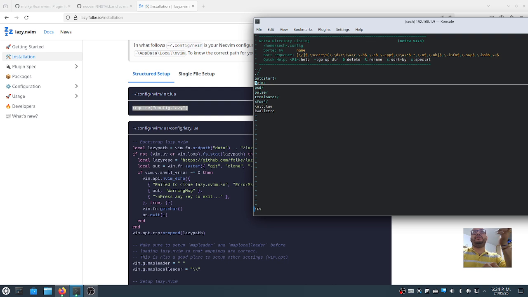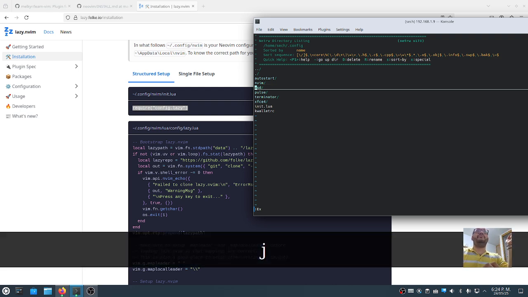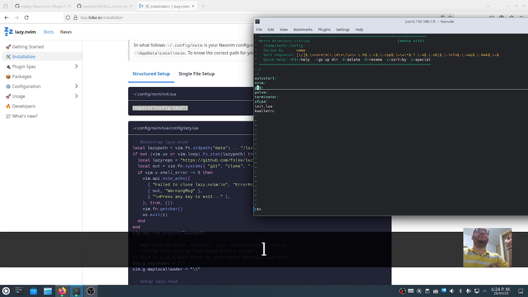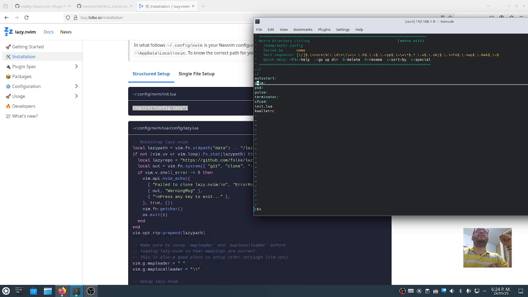In Vim, as you see, you can go down with J, go up with K. I usually miss left and right, but I think that this is left.